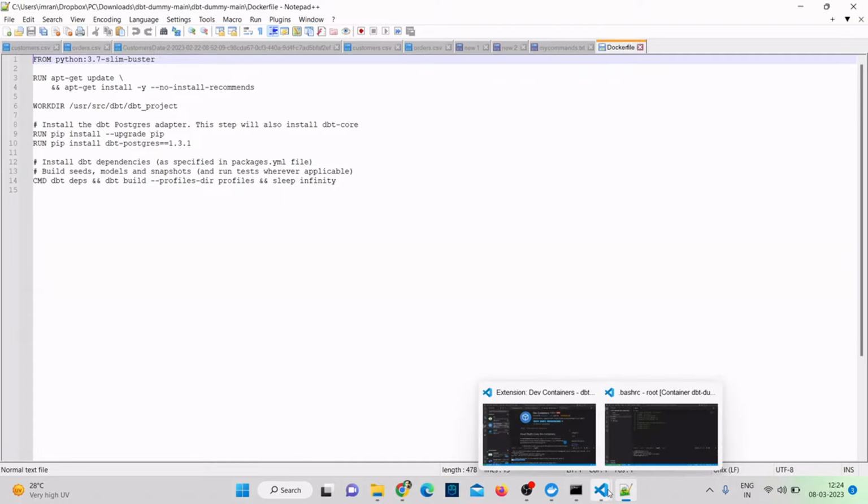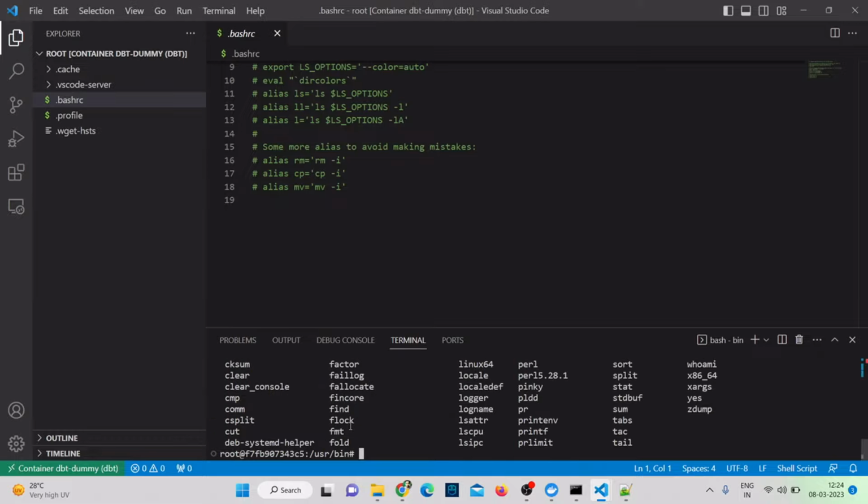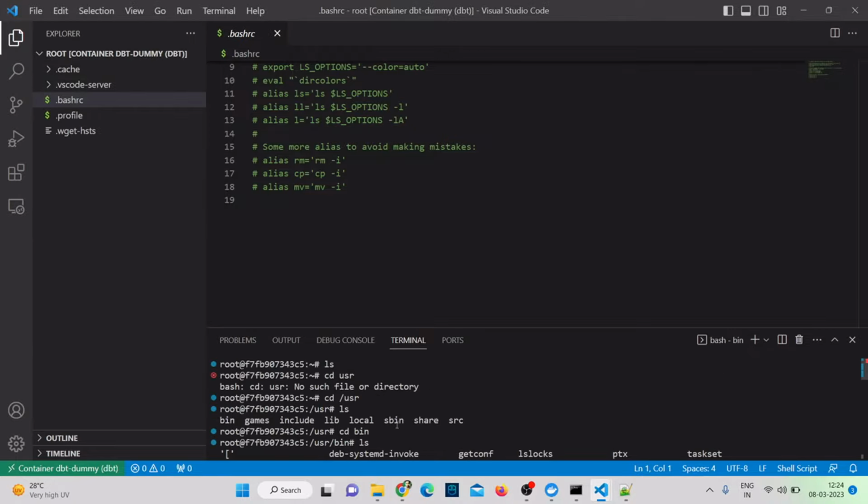Slash usr. Yeah, so slash usr. If I do ls, here also if I change directory to the bin, right? And if I do ls, I have many files here.